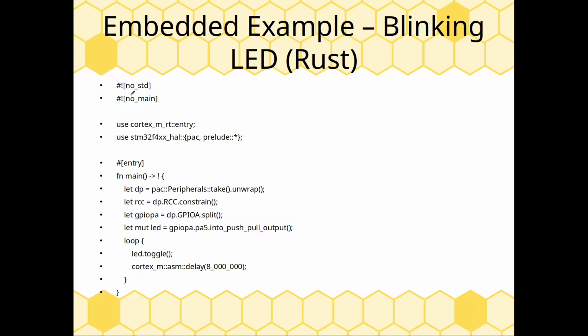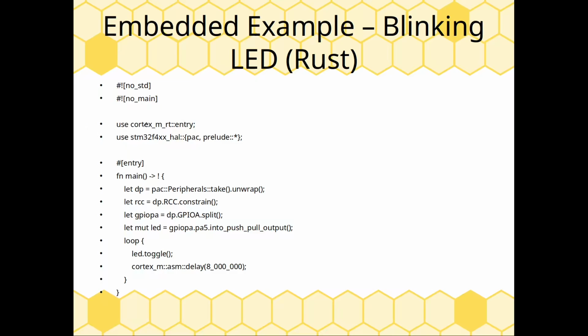So the first one is #![no_std]. That means no standard libraries are included. And the second one is #![no_main]. The no_main tells Rust that there is no entry point at the main function. Usually, whenever code runs, the main entry point will be main, and by giving no_main, it removes the main entry point, and we can declare our custom entry point.